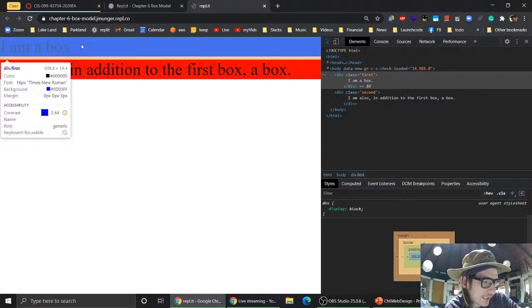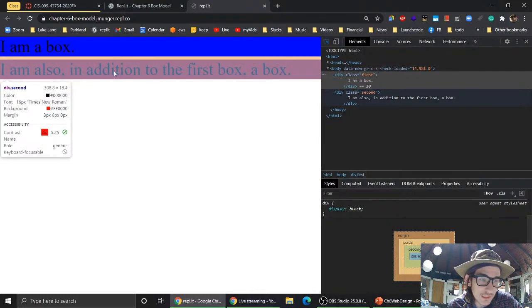Okay, it does not want anyone to get closer than 3 pixels to its bottom. Stay away from my bottom, it says. This one says, well, stay away from my top. No one can get closer than 3 pixels from my top.